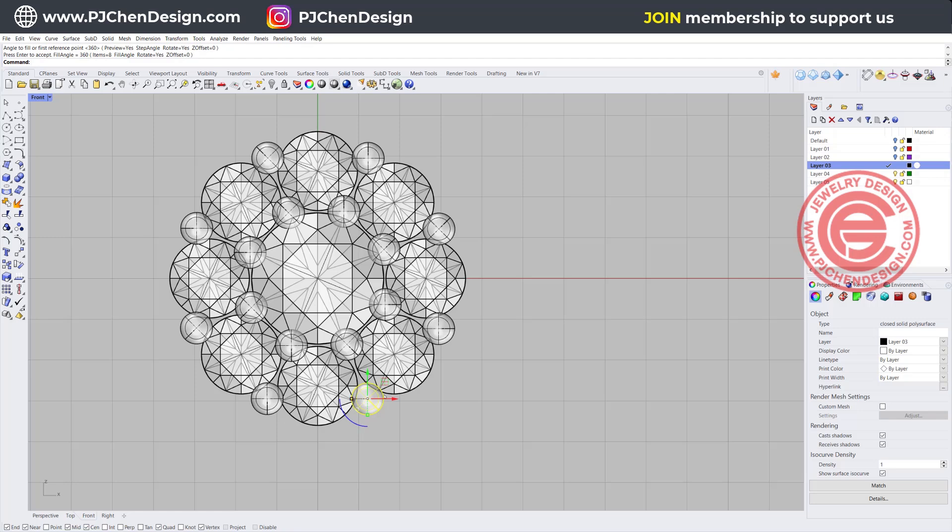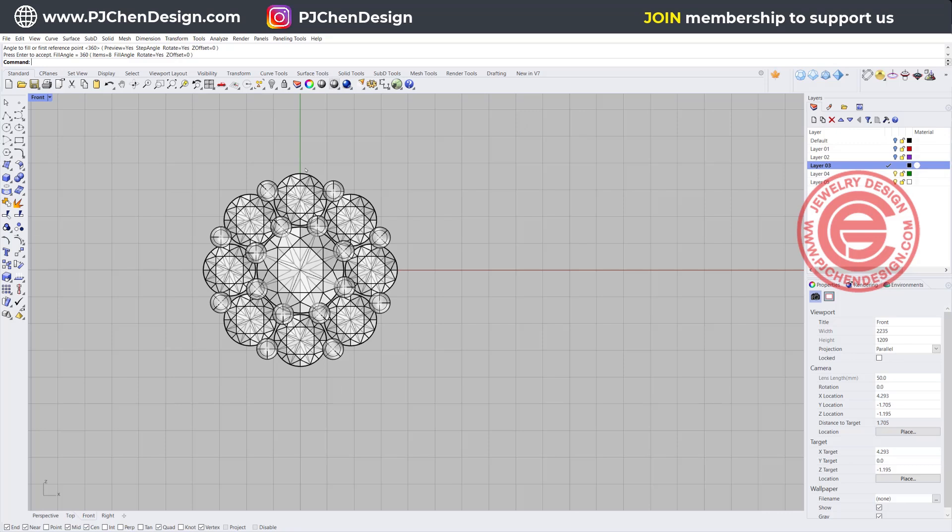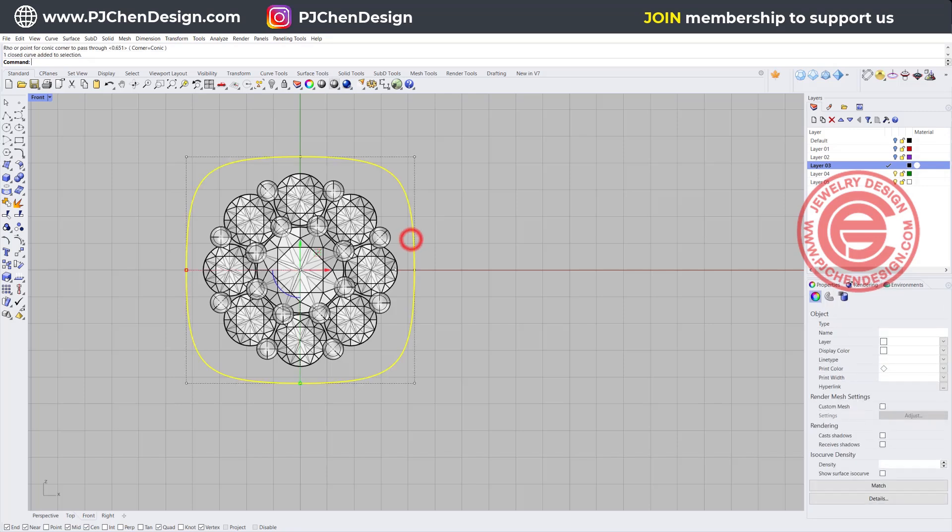Okay so now everything looks okay. We can make the bezel, but let's work on the Sunray first. Maybe we still need to adjust this. Okay so first of all, I would like to create a really puffy square form — we want to use a rounded rectangle with corner corner, so you just right-click and select center, snapping into the zero right there. Depending on what size you would like your Sunray to look like, I basically want to have something like this. I also wanted to tilt them later, but I'm just going to stay with whatever I have at this point.